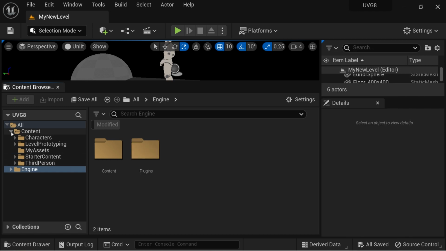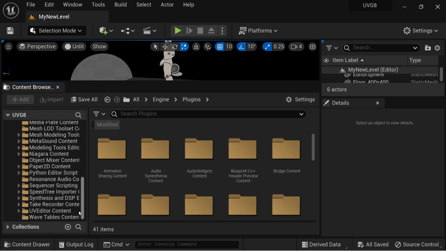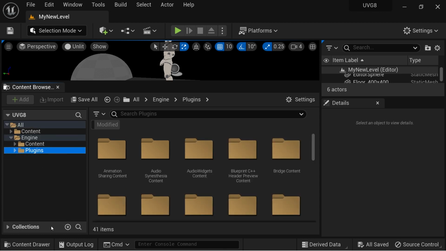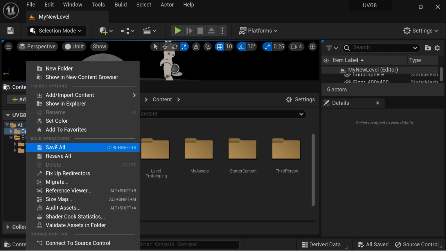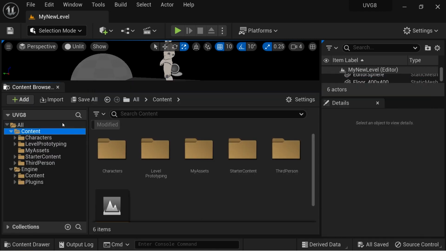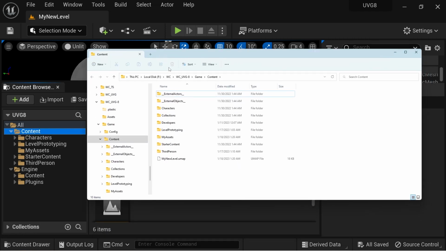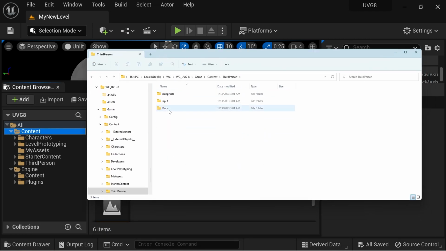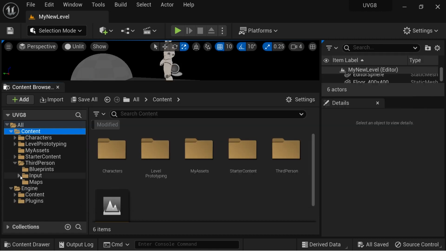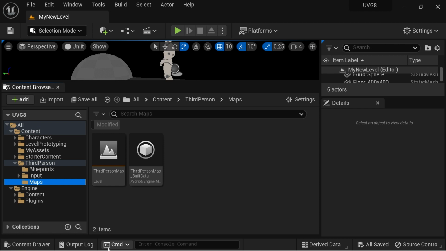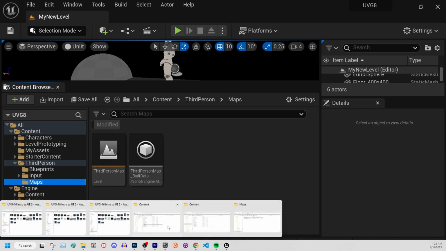But remember that in your content folder, the files associated with your project specifically are going to be contained, and you can confirm this by going into the content folder and trying to look for the same folders that you actually have in your project. So let's say go into the folder third person, and you're going to find in the folder maps there is the third person map.umap, and this is the map that we were editing in the first video. The third person map that did come with the template, and all the assets that you're going to find in your projects are going to be located in the content directory.